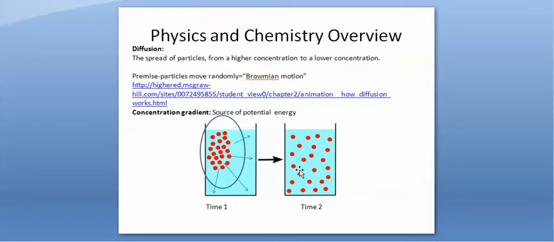So let's talk about this from a potential and kinetic energy perspective. These particles being all aggregated together, closely packed together, that's potential energy. Now the minute that they're allowed to move away from each other, that's kinetic energy. So that kinetic energy then allows these particles to spread out as far as they want. Okay, so that's important later when we start to talk about concentration gradients of sodium and potassium ions inside and outside of the neural cell membrane.